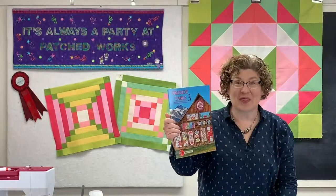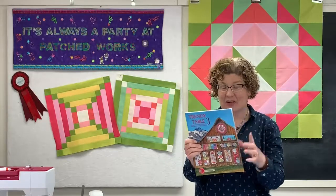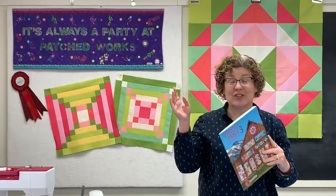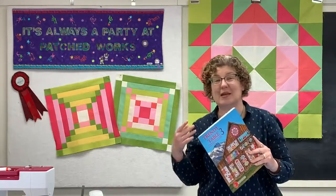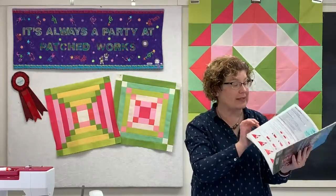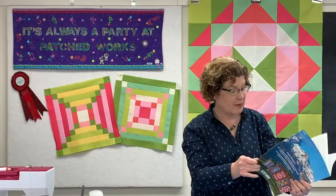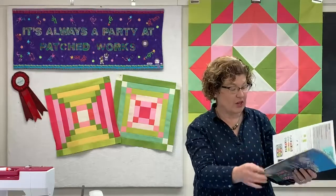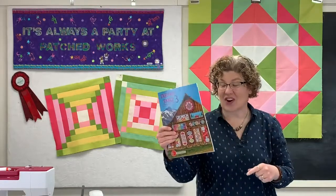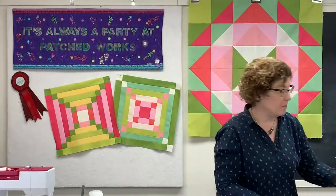I don't know if I've talked enough about this. Heather Mulder-Peterson of Anka's Treasures has her brand new Trendy Table 3 out, and these particular runner books have been fabulous. We have just featured so many from Trendy Table 1 and Trendy Table 2. We're super excited for Trendy Table 3. And in her classic style, she also offers us some other sizings, I believe, in the back here, where she occasionally shows us how to make things a little bit bigger. So that's always fun. Great instructions, always a good author to be featured. This book is $22.50.